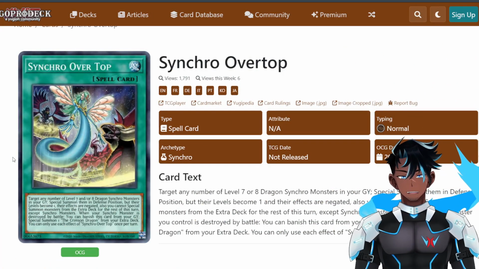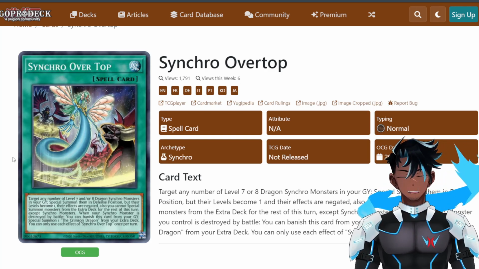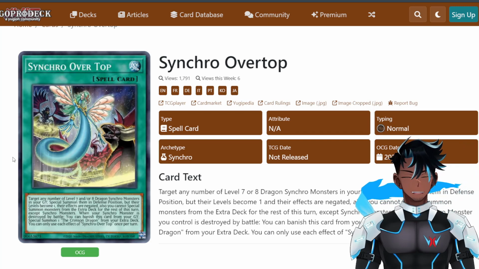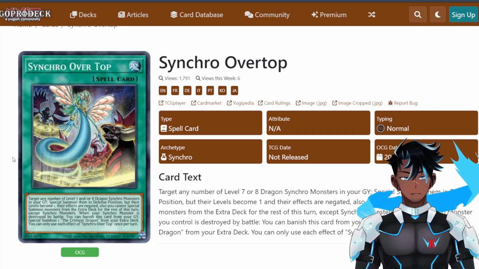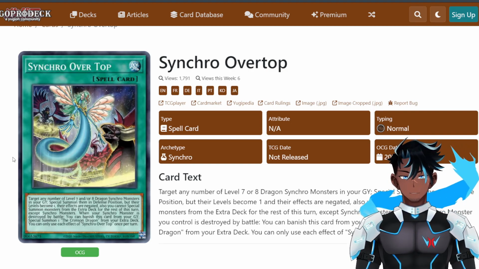First up is Synchro Overtop, a normal spell that reads, target any number of level 7 or 8 Dragon Synchro monsters in your graveyard, special summon them in defense position, but their levels become 1 and their effects are negated. Also, you cannot special summon monsters from the extra deck for the rest of this turn, except Synchro monsters. When a Synchro monster you control is destroyed by battle, you can banish this card from your graveyard, special summon 1 Crimson Dragon from your extra deck. You can only use each effect of Synchro Overtop once per turn.